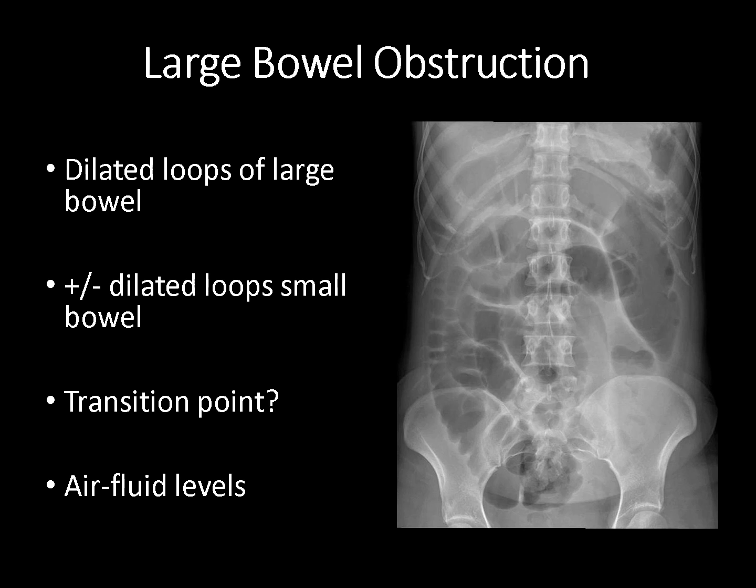So if the ileocecal valve is allowing for backflow from the large bowel into the small bowel in the setting of the obstruction, then that pressure that's developing from the obstruction can be released back into the small bowel upstream, and you'll see large bowel and small bowel dilation. And that's the typical case of a large bowel obstruction.